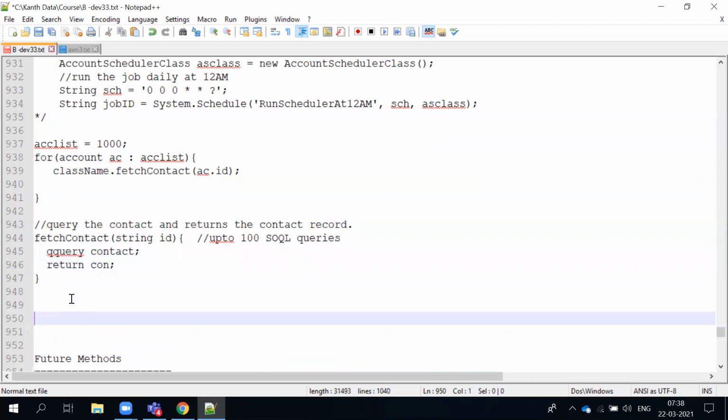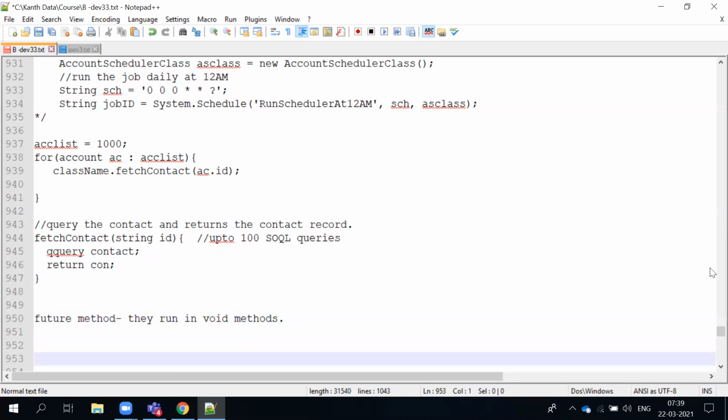I just wanted to compare a future method here. If you have a future method or any async methods, they try to call the same way, but they do not have the impact of returning something like this, because future methods are called as void. Basically, future methods run as void methods, and their context itself is different.